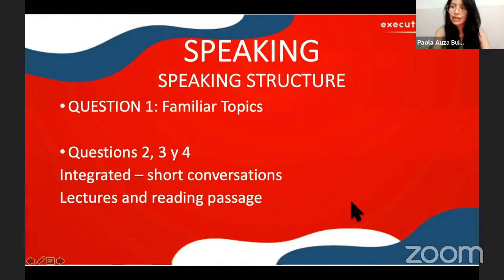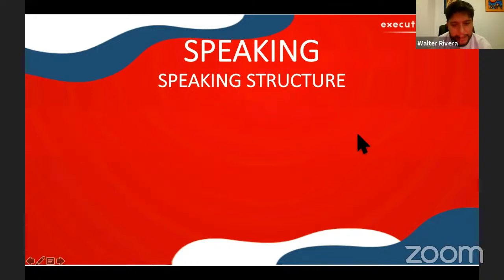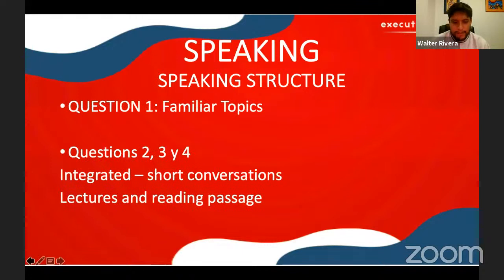Does anyone know what integrated means? Let's see, Walter, do you have any idea what this word means, integrated? In Spanish, it's integrado. Yes. What do you think? If you could explain it in your own words, what would you say? When we have some short conversations integrated, it means that they have many parts and are in one union, I think. Yes, something like that. We're very close. Thank you very much, Rob.